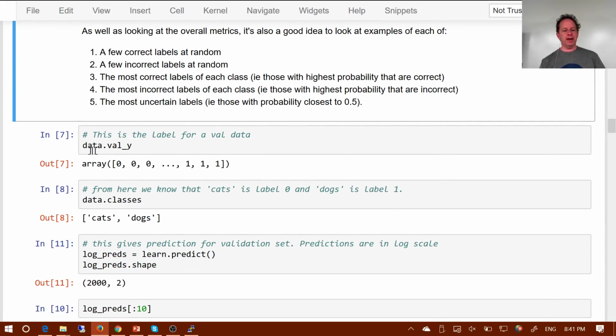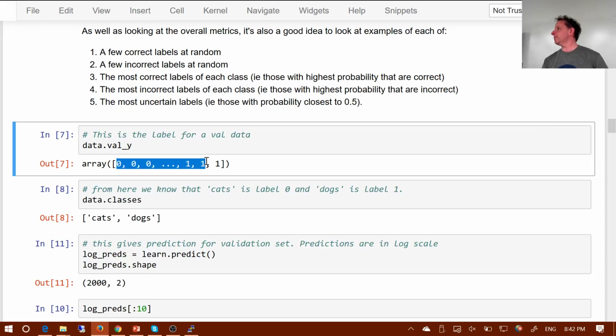Let's start by saying, for our data, what is the y, the dependent variable. When I say y in my code, I pretty much always mean the thing you're trying to predict. Anytime you see val, that means validation. So this is the label of my validation set, and it's a bunch of zeros and ones. We started out with a folder called cats and a folder called dogs.